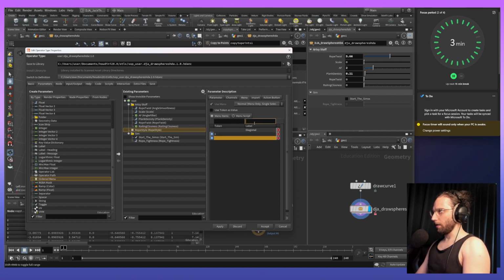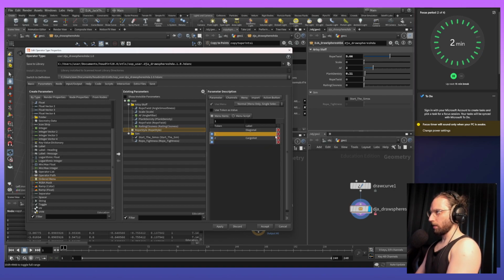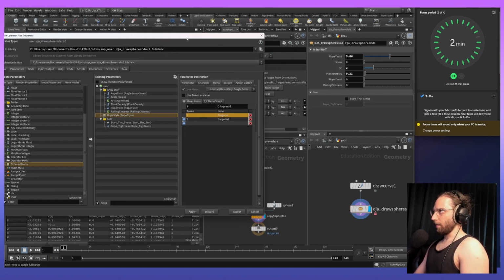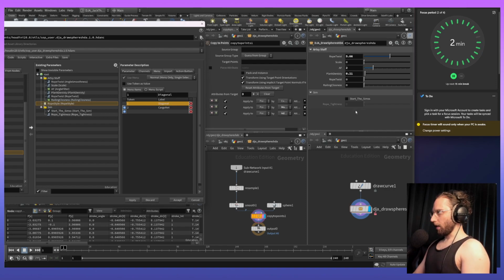Okay, and we will name the other one diagonal and cargonet net. Okay, and this one will be 2, for example. How does it work here at the same time? Okay, so delete this one, delete this one, and here add 1. No, sorry, 1. So what the token is, if we now add this inside of this thing here, I'm just going to put it right there. Let me apply it. You can see it right here, diagonal and cargonet, right?